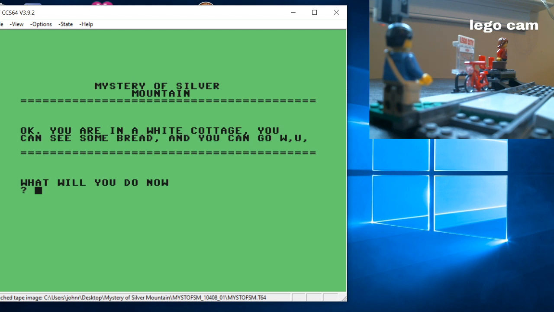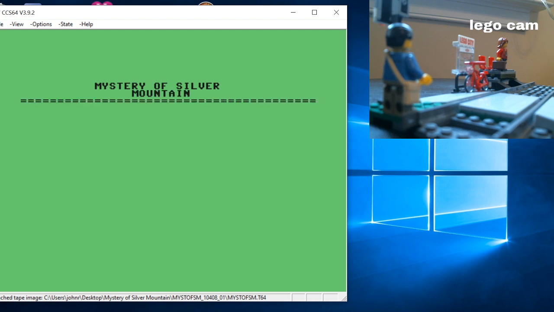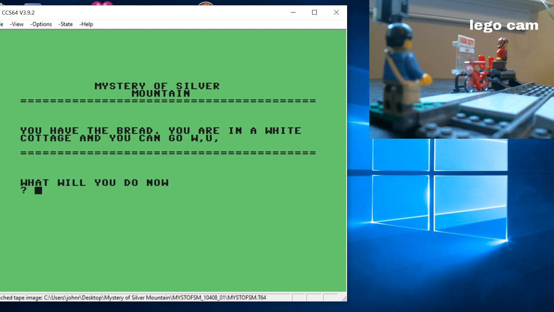Okay, so what I'm going to do is label this page one. This is page two. This leads over to page one. All right, so we're going to go up. All right, so there's bread here. I have this instinct to get bread, so let's do that. That's what I thought. All right, so we've got a choice to the west or up. Let's go up.